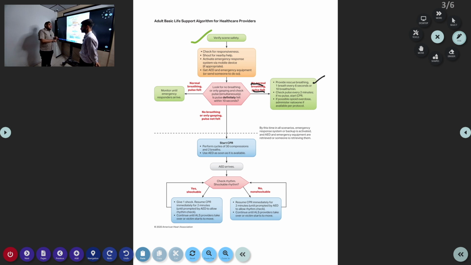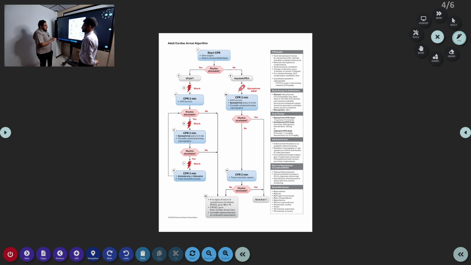So for this patient, we have started CPR, we have suctioned the airway, and simultaneously you have asked somebody to connect the defibrillator. So what was the rhythm in the defibrillator? There was an organized rhythm, which you can see as the heart rhythm. But there is no palpable pulse. So the patient had an organized rhythm, but the pulse was not palpable, so we can call it a pulseless electrical activity.